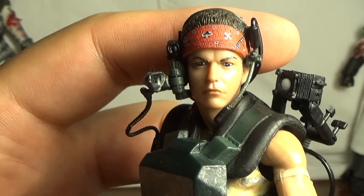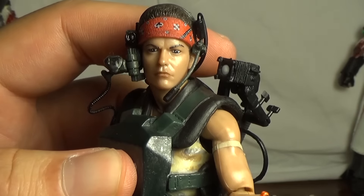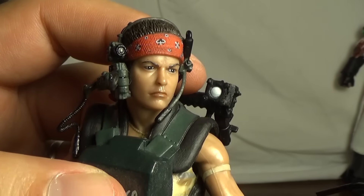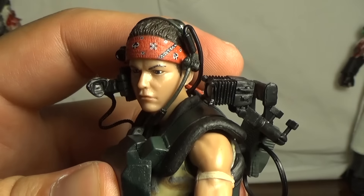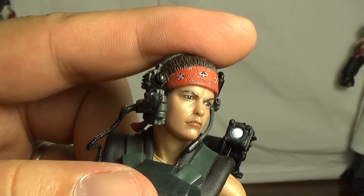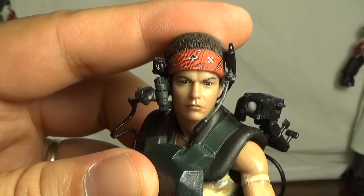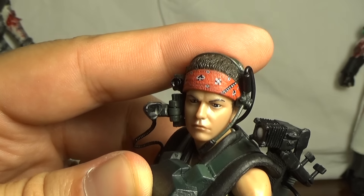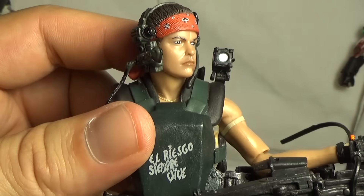And we talked about the faces a little bit. I've seen a couple at Toys R Us that I think looked a little better than this one, but this one's still pretty damn good. I'm really impressed with this face. Like some of NECA's faces — like the Rambo figures — were very bad. And then when they released Ripley, that looked awesome. And this was just like that one. I don't know if that's paint or what, but it just looks really good. You can really see the detail of the sculpt on this. I would say part of it has to be either the plastic choice or the paint, because part of what was bad on Rambo is they used that weird, almost translucent flesh-colored plastic. It just looked weird. A couple of the early Dutch figures from Predator were like that too. Luckily they stopped doing that.